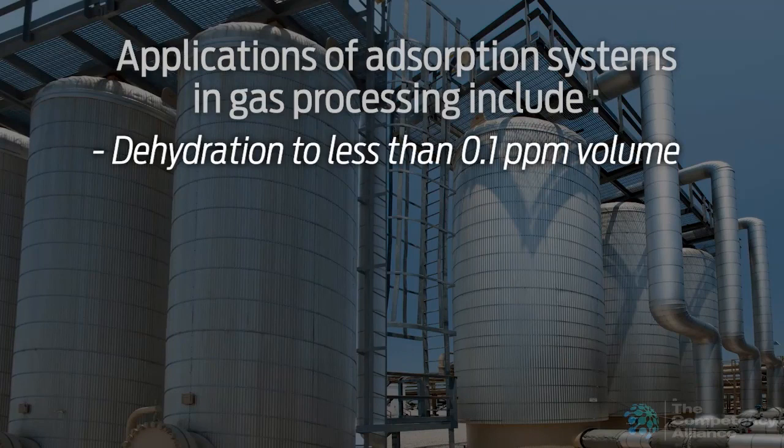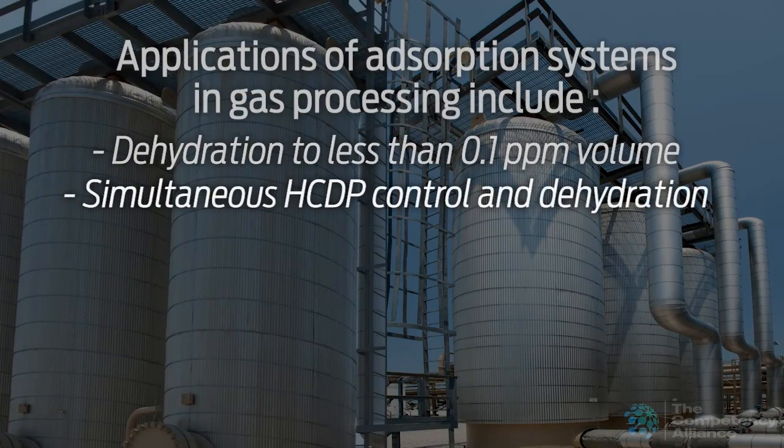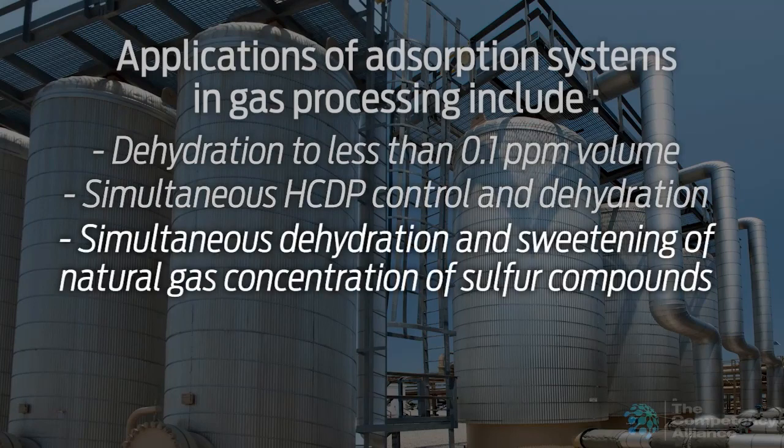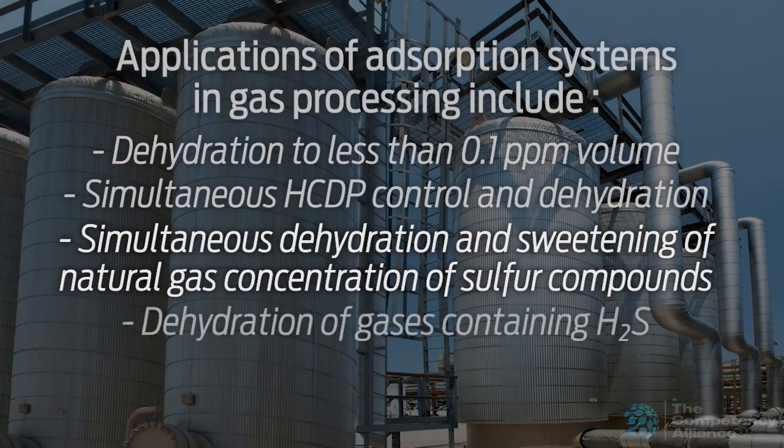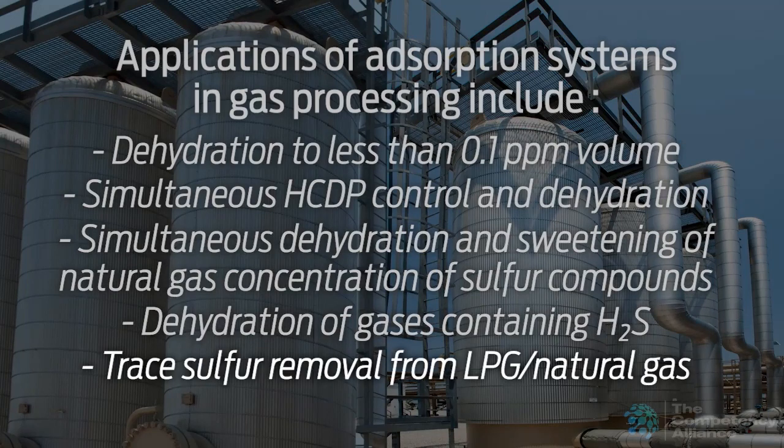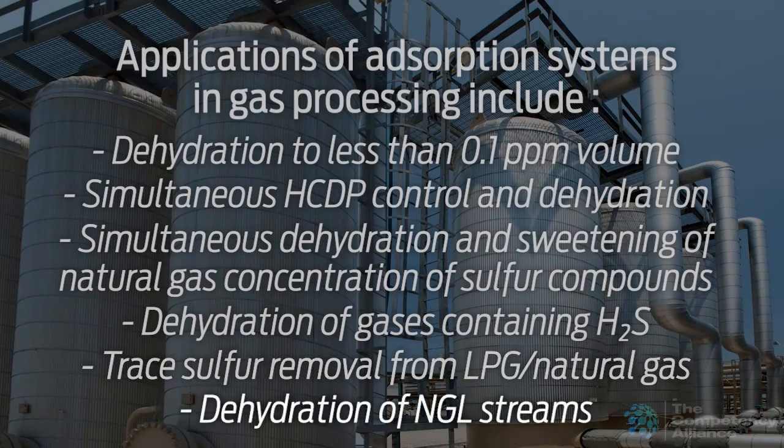NGL extraction, and LNG plants; simultaneous HCDP control and dehydration; simultaneous dehydration and sweetening of natural gas concentration of sulfur compounds less than approximately 100 parts per million; dehydration of gases containing hydrogen sulfide; trace sulfur, hydrogen sulfide, carbonyl sulfide, mercaptans, removal from LPG and natural gas streams; and dehydration of NGL streams.